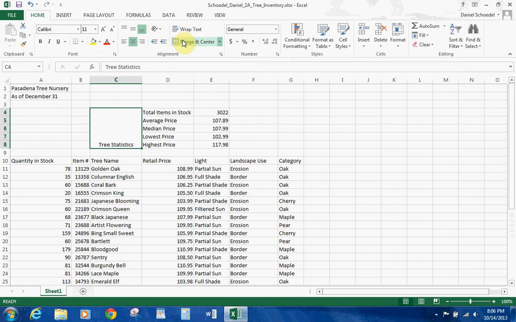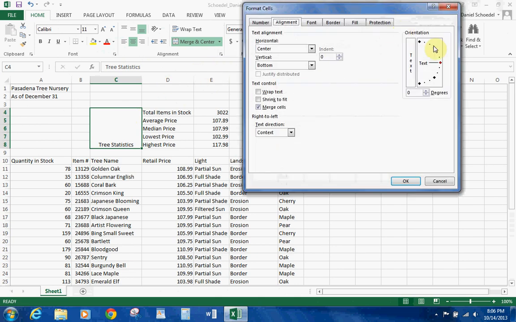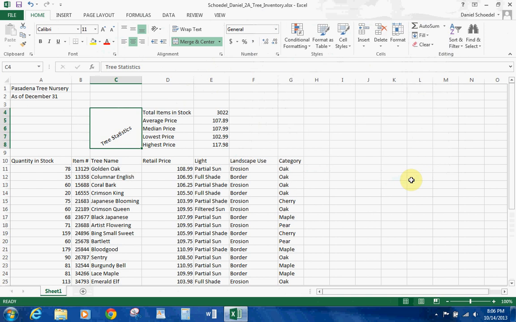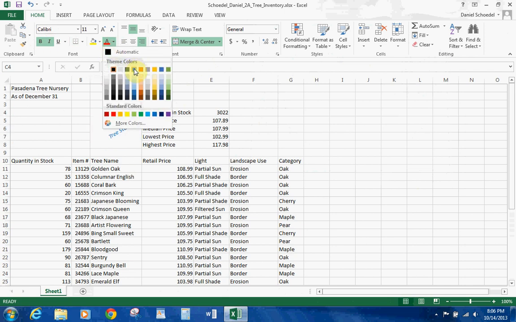Okay. All right. Now we also want to rotate the text. So with that selected, go to the alignment function here. On the far right side, you see where it says text here? You can either arrow up or type in 30. Not 230, 30. That'll actually rotate the text. Okay, this would be a pretty useful function if you wanted to create one of those sheets you see for yard sales, because you can turn the text. Besides that, we also want to center it, middle align it, and right align it, as well as adding bold, italic, and changing the color of the text as well.